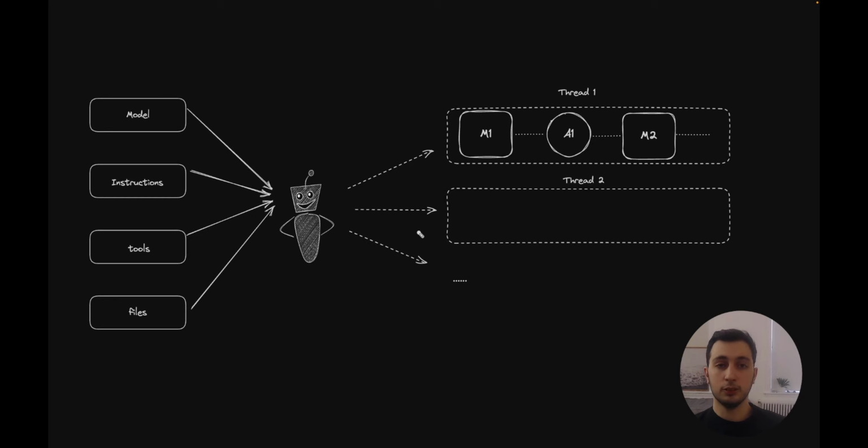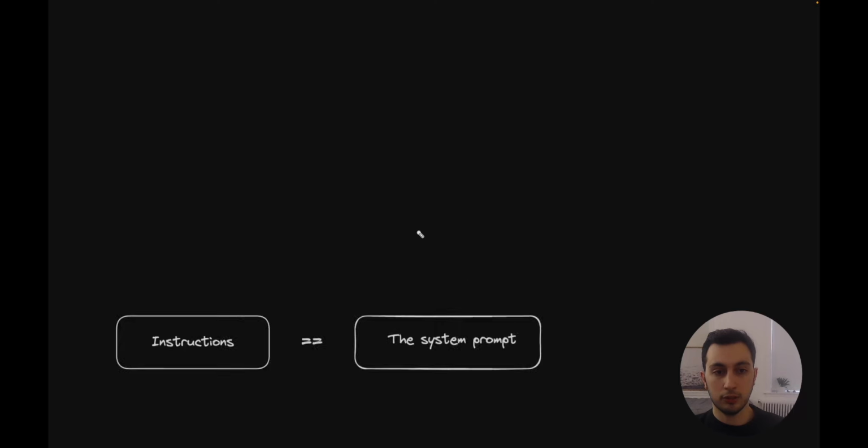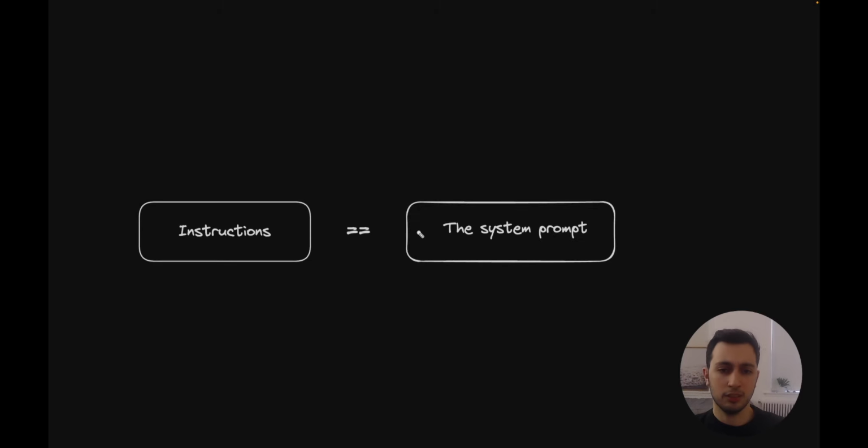It's what we already do when we talk to ChatGPT. You send it a message, it gives you an answer. You send it another message, it gives you an answer, and so on. So let's dig deeper into the 4 inputs of the assistant. First, you have the instruction, which is something very simple. As we said, it's just what we used to call the system prompt. You can still do it in the GPT-4 API, and it's "you are a very good software engineer" or something like that.